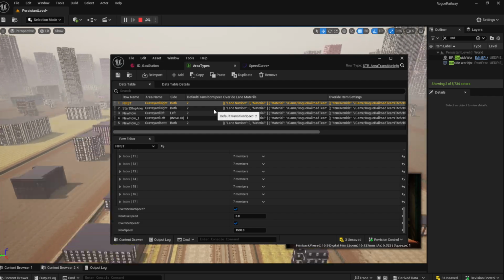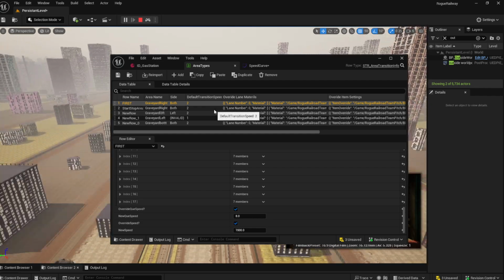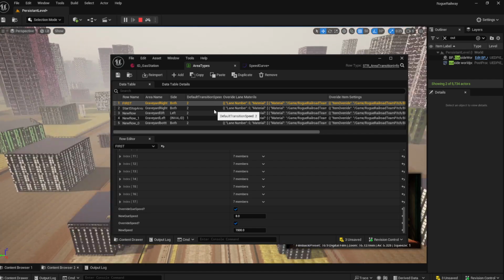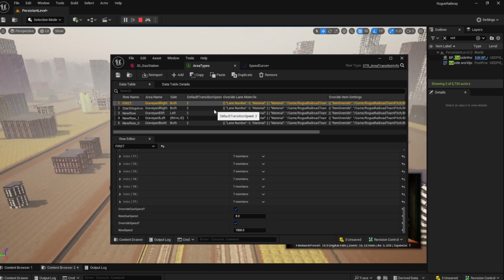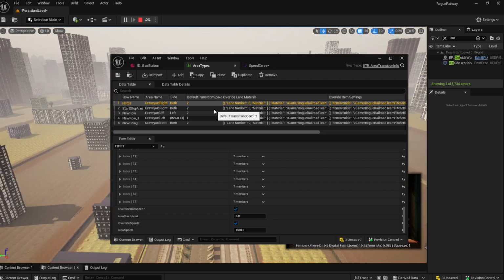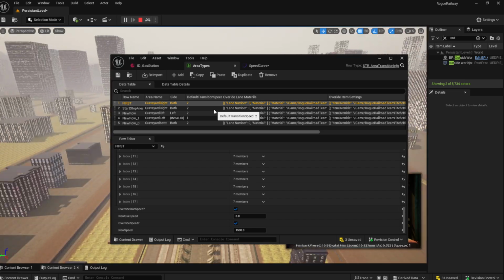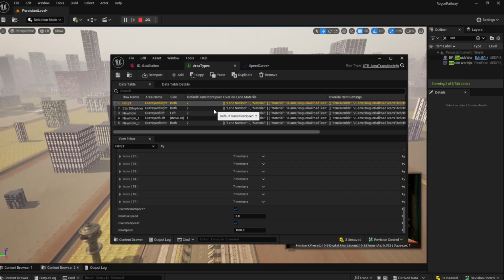So an area is defined by how all the items in that area behave. So in a city area, for example, which is what we're in right now, there's going to be a high probability of these really large skyscrapers, and they're going to be in closer lanes and such.